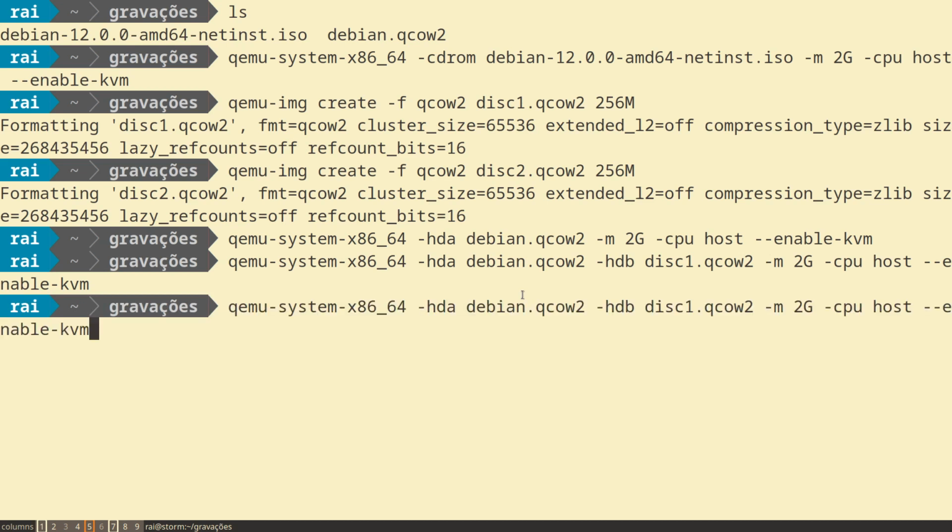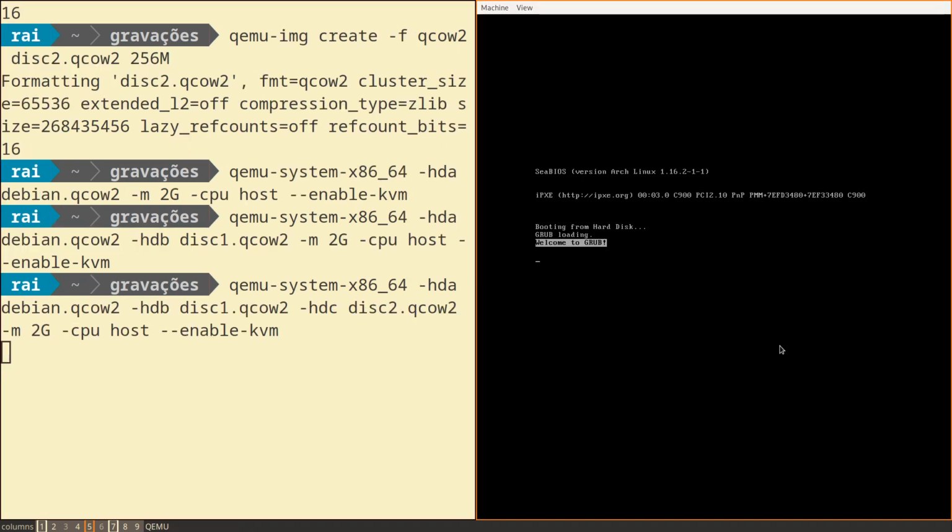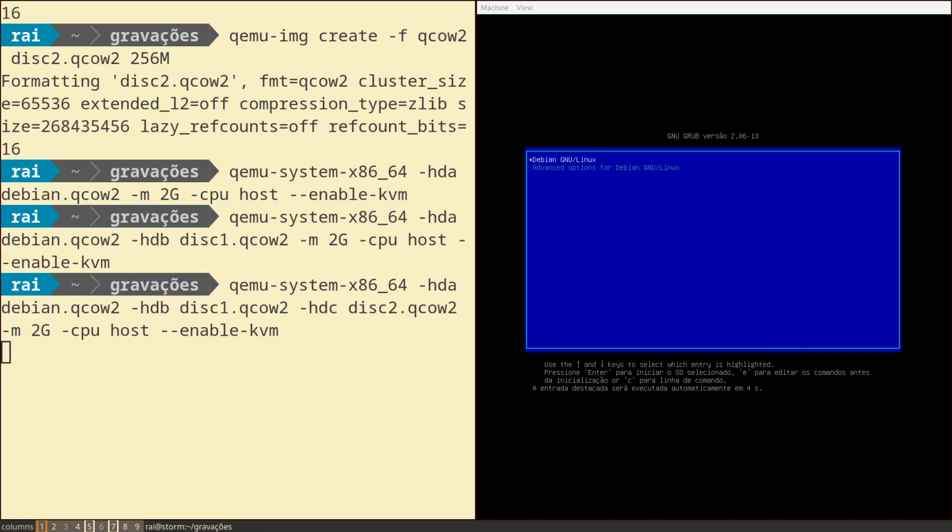And now I include the third. We have the first hard disk with Debian installed, the second hard disk with the first disk, and we include the third hard disk, letter C, with the second image you created. Debian is loading.